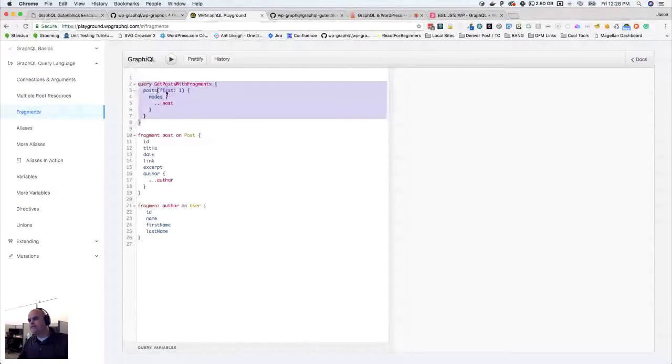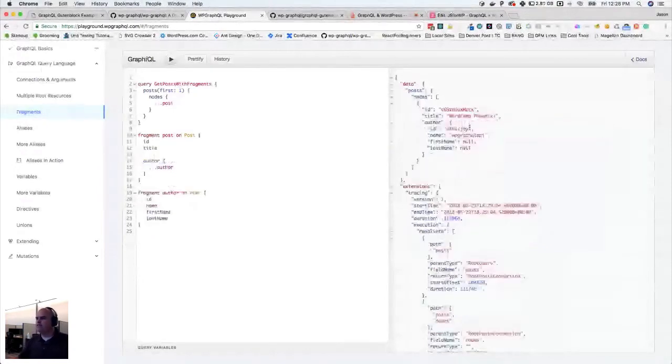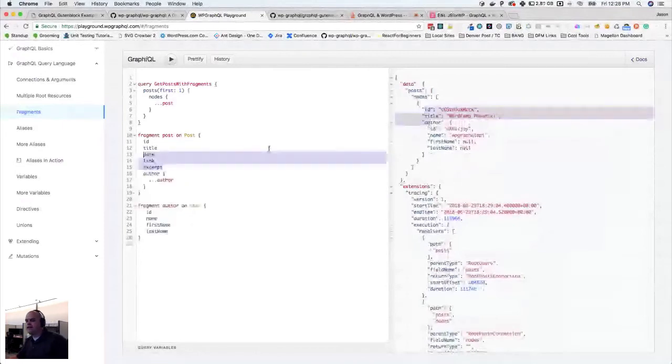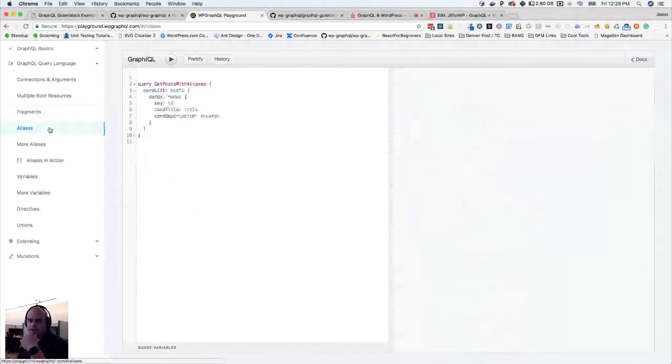So when I execute this, it's going to query 1 post because I'm specifying just 1 post. And on that, I'm going to get a node with these fields. If I execute this, you'll see I get the ID, the title, the date, the link, the excerpt, the author, all the stuff that I'm asking for. If I change these fragments, like let's say I just want the ID and the title, and I execute that again, I'm only going to get the ID and the title. So fragments are very powerful, and I'll show you when I dive into some code for Gutenberg how that can be very powerful as you're doing client-side development.